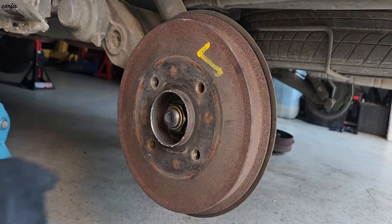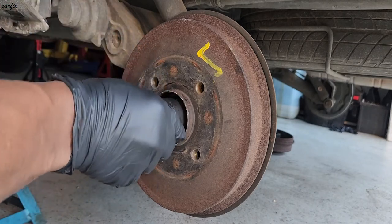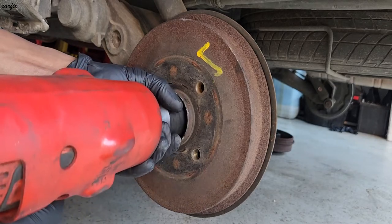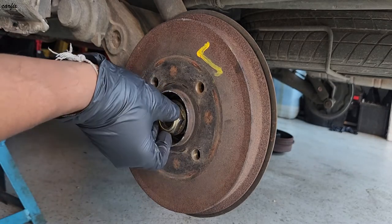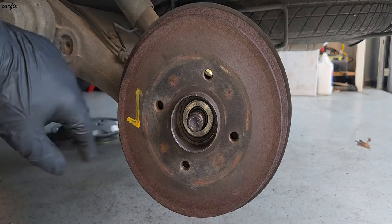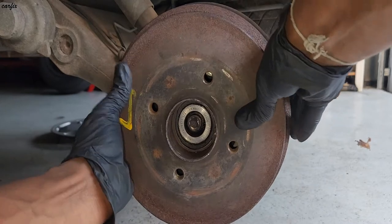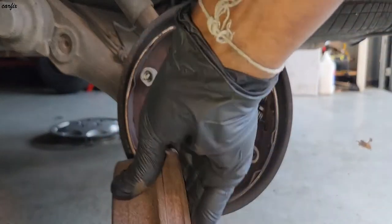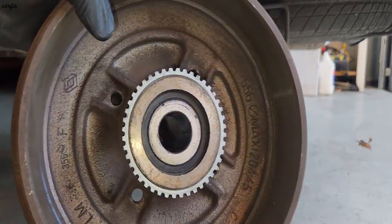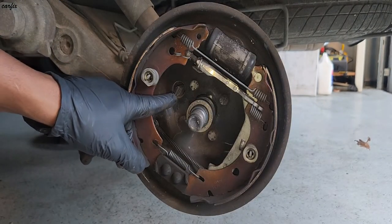Okay, they have a 30 millimeter nut on here. Okay, we're going to take off the drum. Okay, here's the drum. I've got the ABS wheel on it. Here's the ABS sensor.